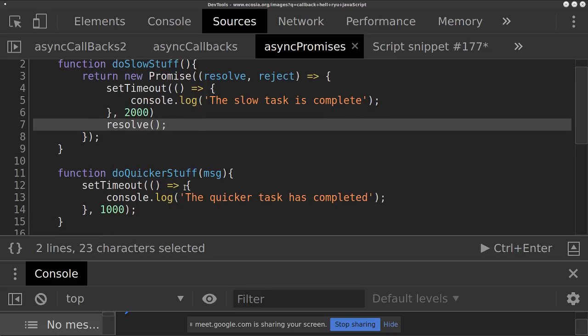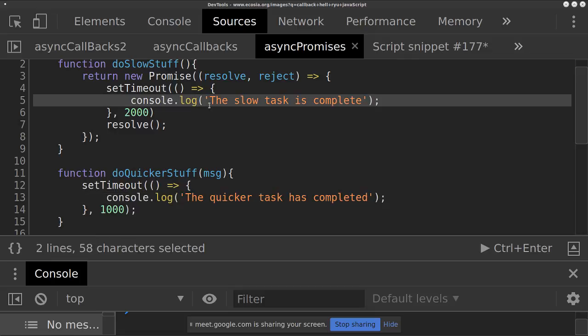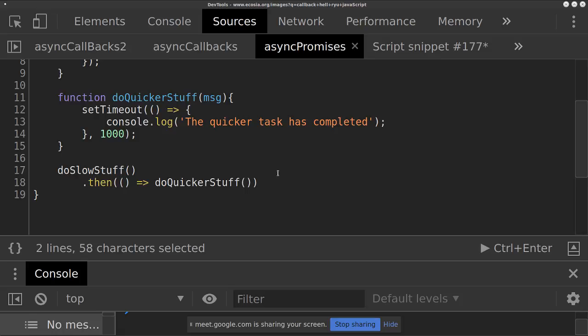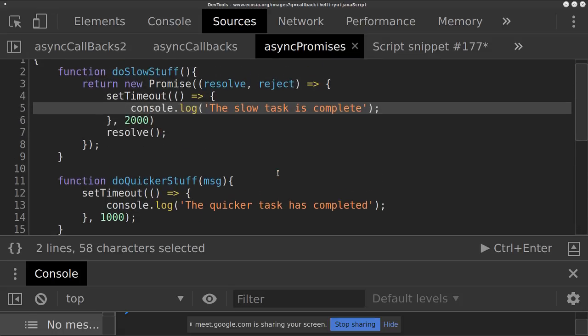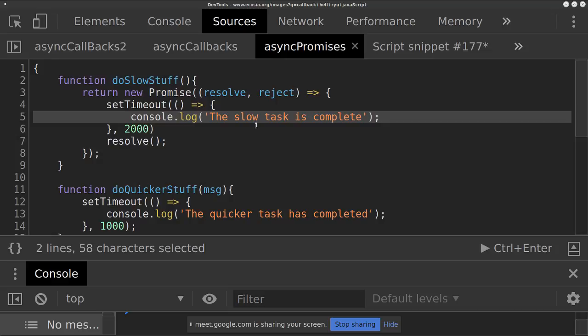So what is the order? Is that one going to come first, or that one going to come first? So does that mean do slow stuff is going to print first?